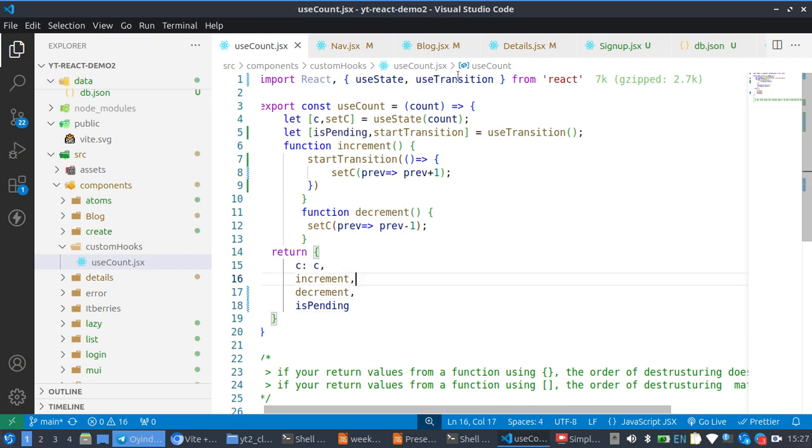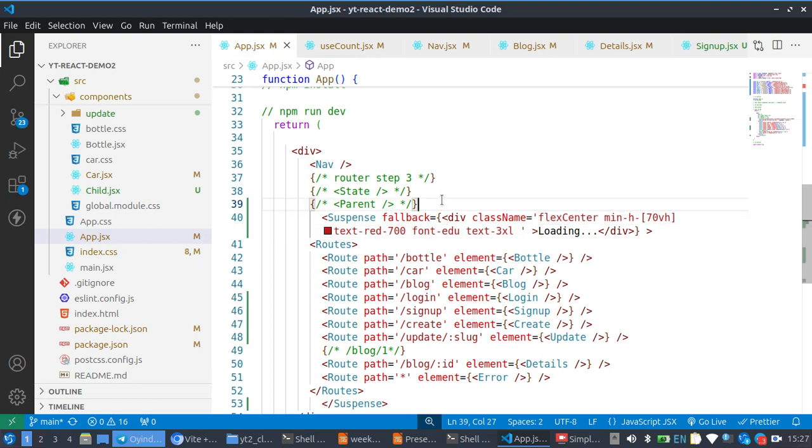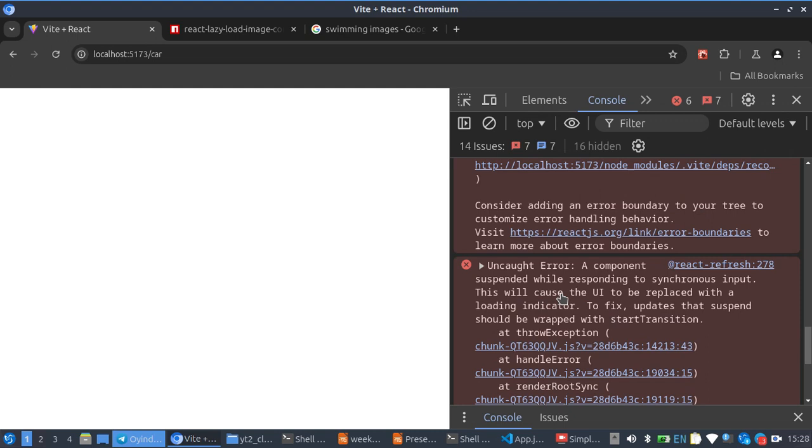So if I go back to my parent container, remember we commented it out because it was making us not enjoy the suspense. So I think we have an error. Suspense, why?